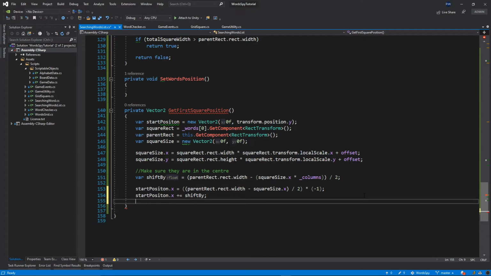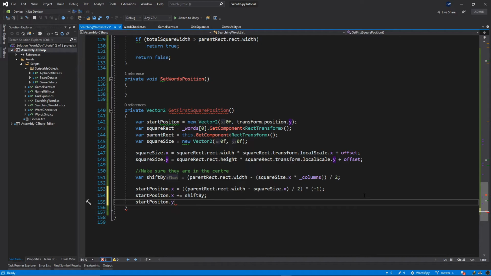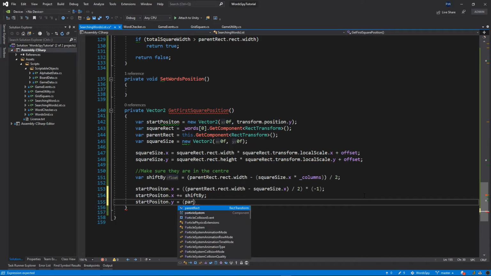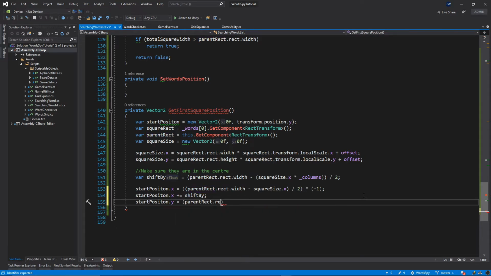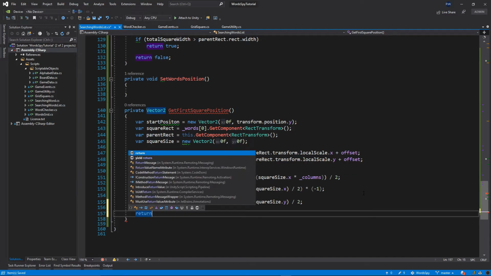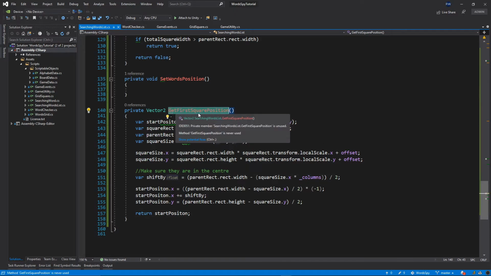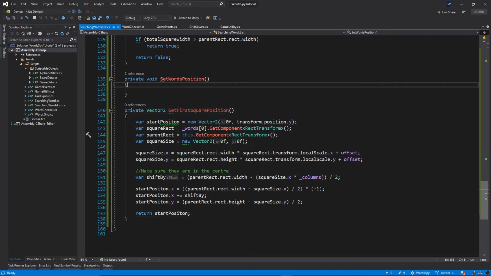And then let's do the same for the start position dot y. Dot y will be equal to, let's open the brace, it's going to be the parent rect dot height minus square size dot y divided by 2, and then we want to return start position.